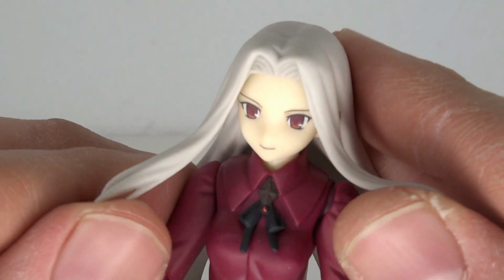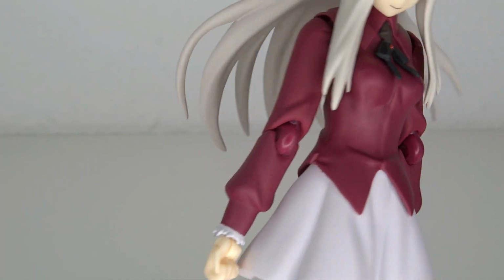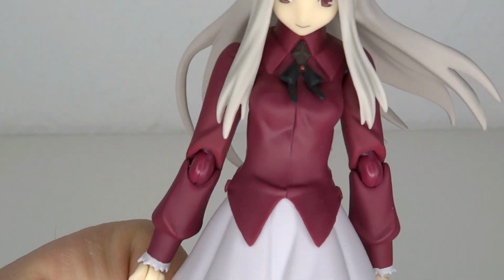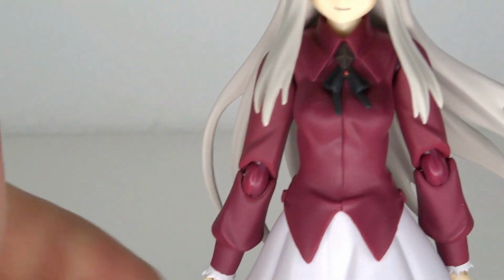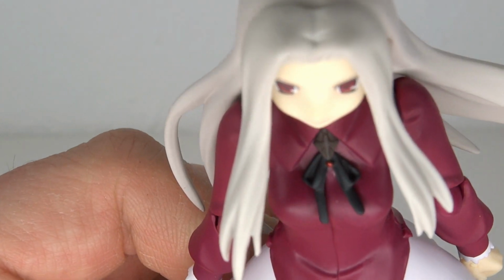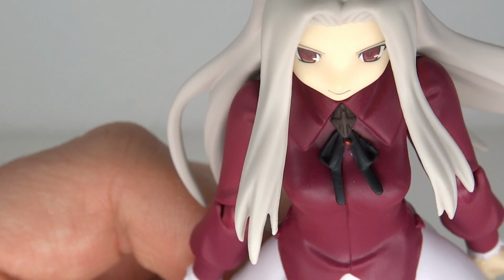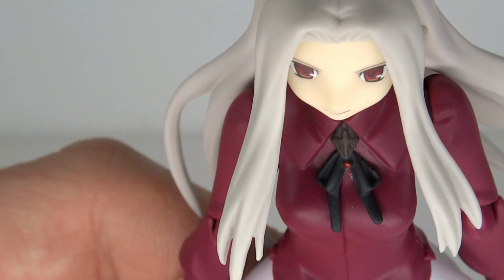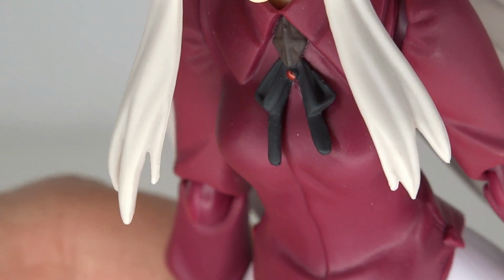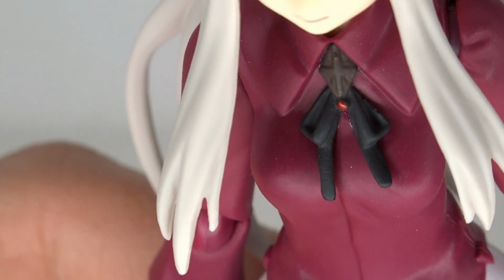Also, the ones on her shoulder are completely soft plastic. It's really some more regular, a little bit of royal clothing. It's not to stand out, but we got like dark red, which I dig, and you got the ribbon in the front with a cross symbol on it. Let me zoom in on that real quick, give you a nice overlook. There seems to be also a little kind of golden knob, well, kind of reddish in the middle of it.